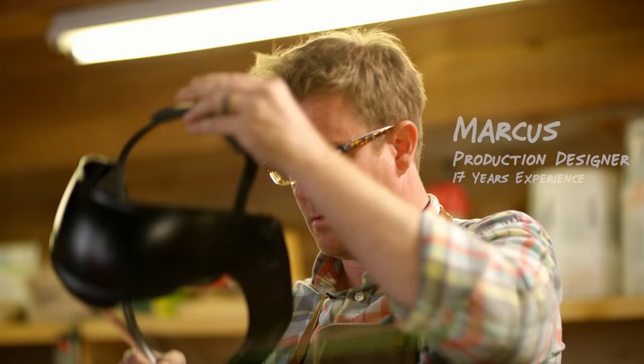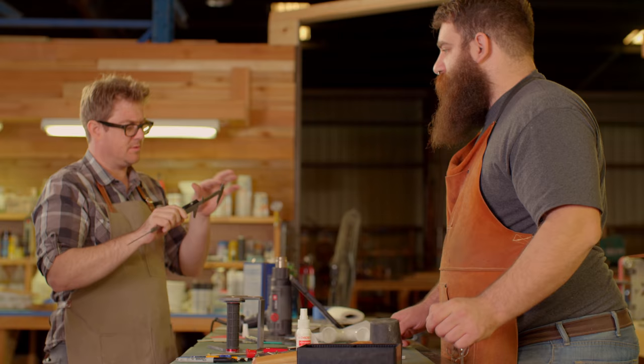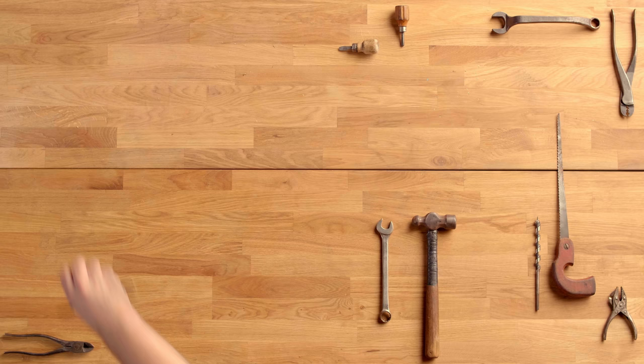Welcome to Master and Apprentice. Today we're going to be making a great sword from Monster Hunter World. This is Marcus Laporte — for the last 17 years, Marcus has been working in the film industry as a production designer, art director, and prop fabricator. And this is Adam Ellis, a novice cosplayer and systems administrator for RicherTeeth, the production company we work for. We're going to show you what it takes to make professional-level props from your favorite movies and video games, and teach you the tricks the pros use that you can do at home.